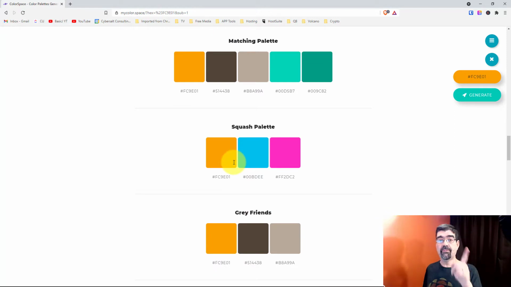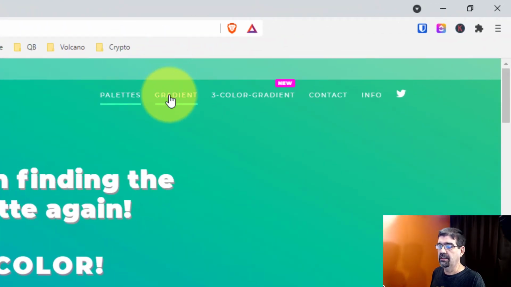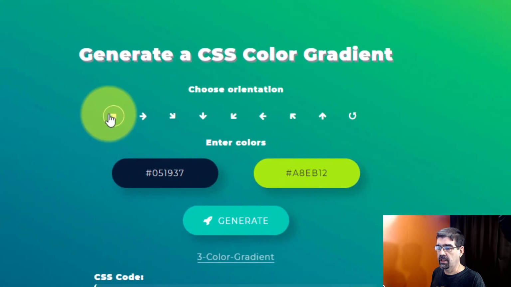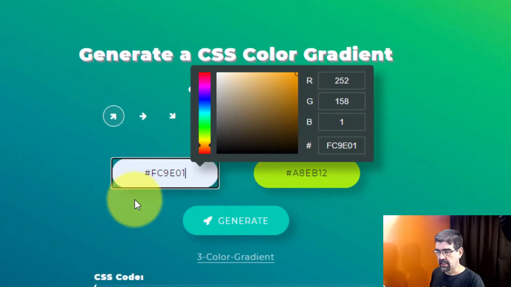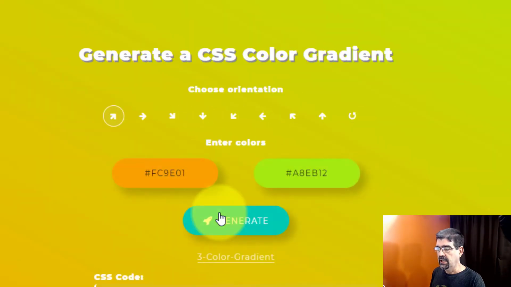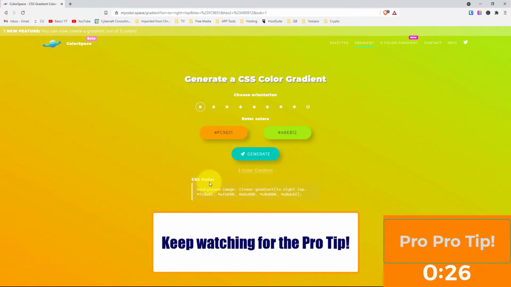Now, pro tip for using this. Hey, I have a pro tip graphic. I like to use it every week when I can. Check out up at the top here, you'll see you can click gradient, and here you can go with two colors. So why don't I just replace the one for now with the orange that I like. Click generate, and look, it goes from orange down in the bottom left hand corner to this green up in the top right.